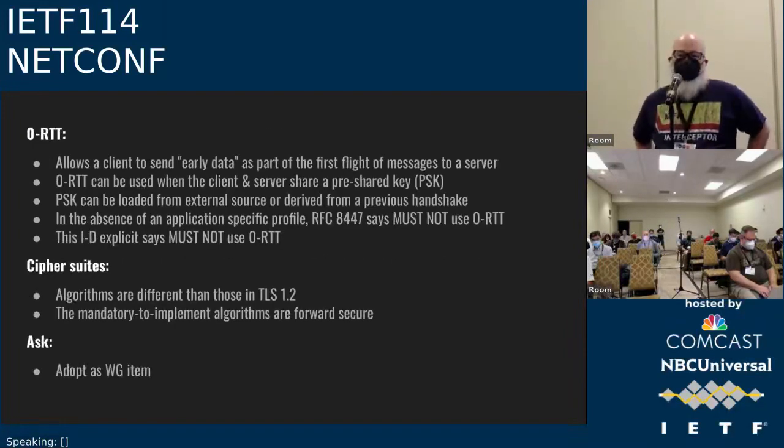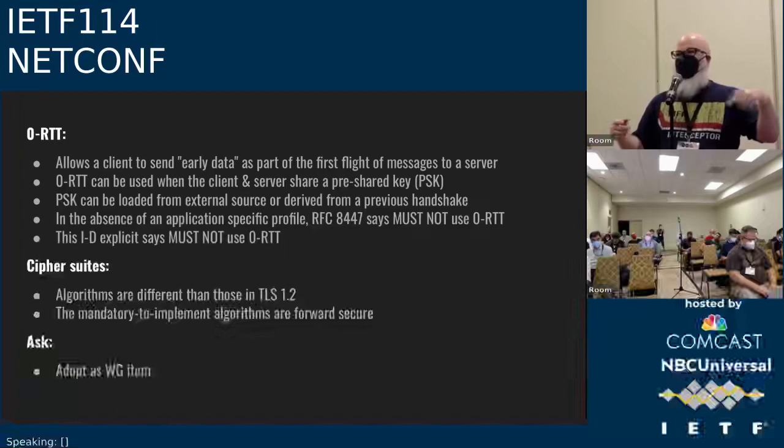So the big thing was 0 RTT. If you don't know about it, it's a way that allows you to send early data to the server in the first flight. Now, the way this works is you basically go back to the server the second time, but in the first exchange, it's giving you a pre-shared key. And so then you can use that to protect the subsequent messages. And it does make things faster. It can be loaded via this exchange, or it can be loaded out of band.